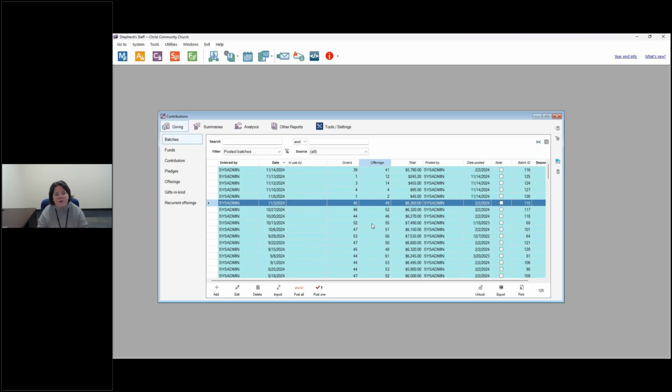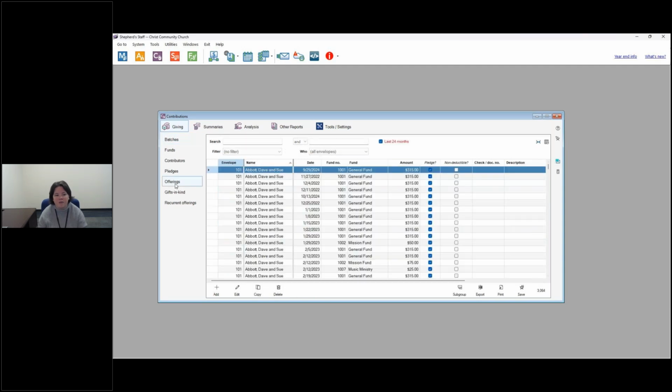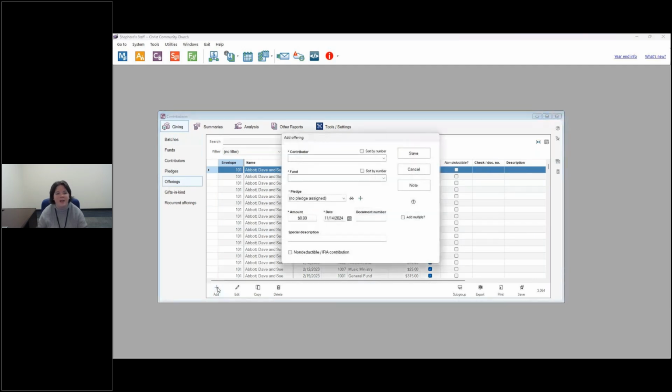So if you needed to ever update an offering or even just enter in an offering by yourself, just one that you had forgotten, you can click on the offering option here, and you can add a new offering if you wanted to just start from scratch without actually creating a batch.